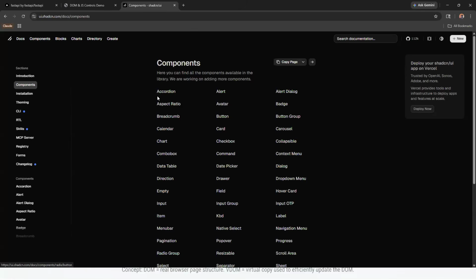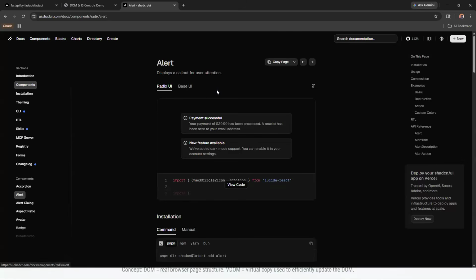So let's say there are a lot of controls over here. One of the controls is the alert control. So you can see how the control works, right? These are some of the interactive controls over here. So this is Radix UI and Base UI. Probably there will be a kind of message, like a toast message. Yesterday we have seen a toast message, right, in our application. So when I press the button, something appears, or some notification happens. So that notification looks something like this.